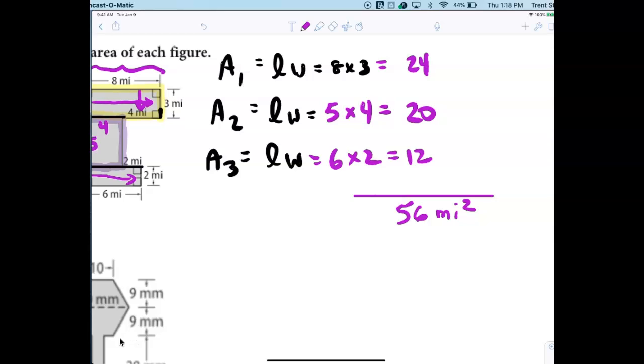It's not a big deal to me. I don't care what you put. The thing is, you have to understand that you measure area with squares. Now, I don't think I can do a better job explaining that. Your job was to make sure you understand what I just translated. What? I got 57. I don't know what. Well, you have to look at my work up there. I just say 8 times 3 is 24, 5 times 4 is 20, 6 times 2 is 12.